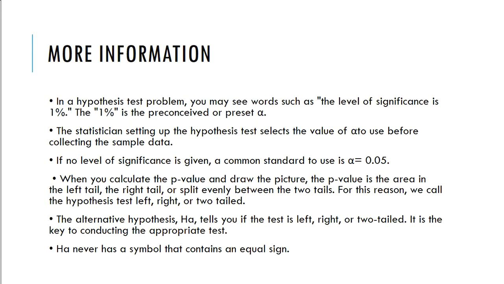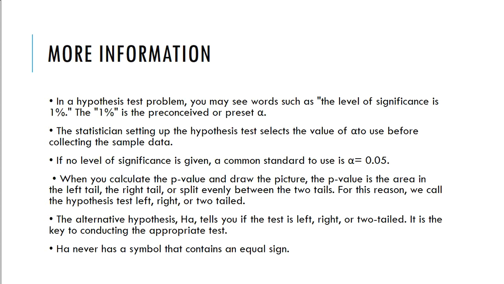When you're dealing with people's lives, you might use a level of significance like 0.00001, because you want to be very, very clear about what you're doing when you're dealing with people's lives and animals. These are life or death decisions.